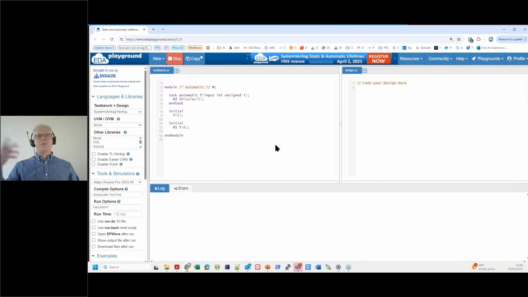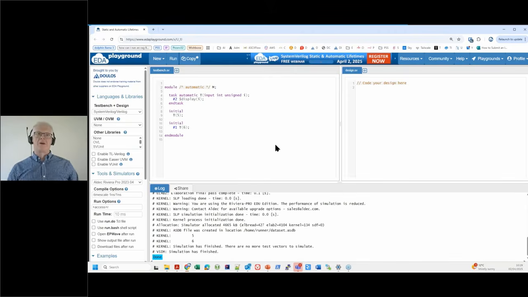Now when we run it, as hopefully you were expecting, the first time we call it, it prints out 5. The second time we call it, it prints out 6. And the reason is that now the variable I is created when it's required, i.e. when the task is called, and then destroyed when it's done with, when the task returns. And so each invocation, each calling of the task has its own copy of I.